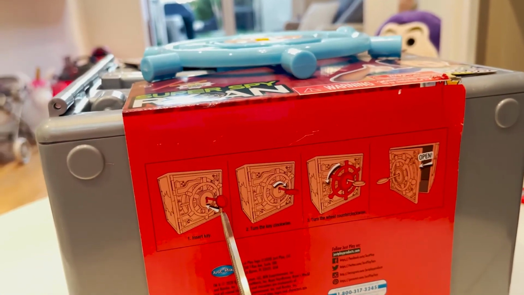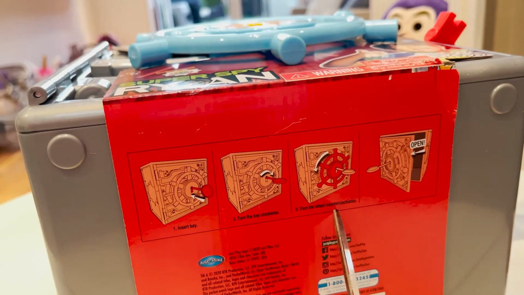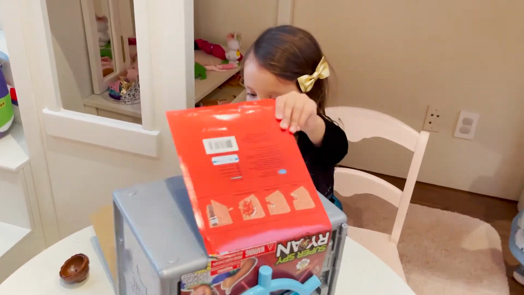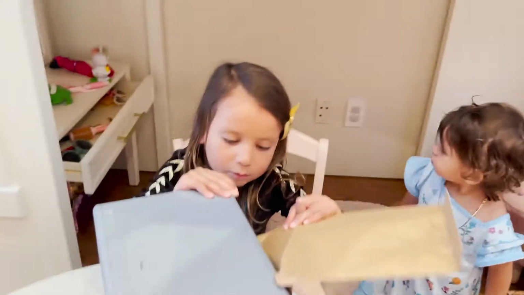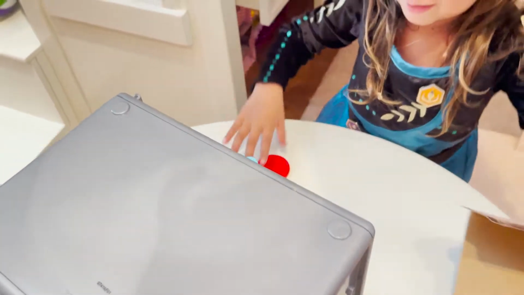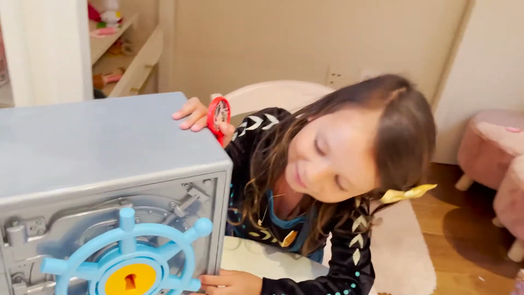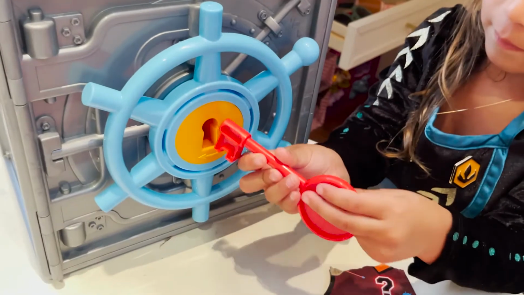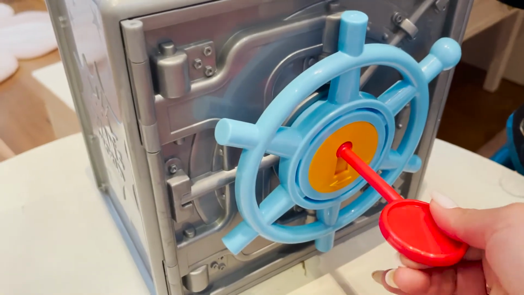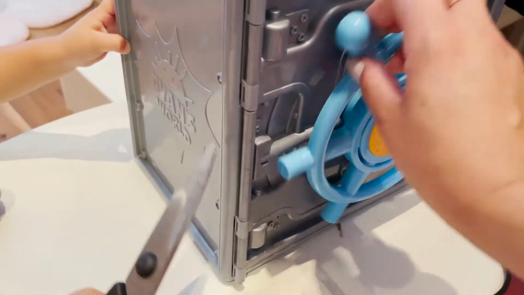Here. Number one, insert key. Number two, turn key clockwise. Number three, turn the wheel counterclockwise open. So now what? And then number two, turn the key clockwise. So what way does the, hold the top part. So counterclockwise. One. And then turn the wheel counterclockwise, okay? There you go.